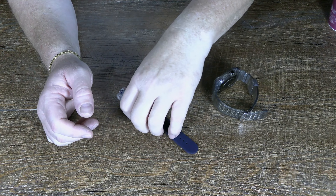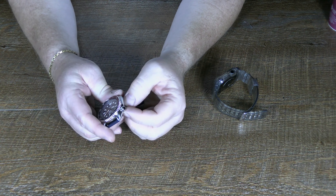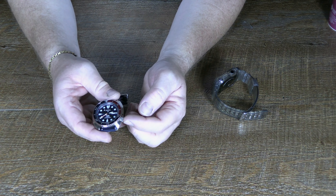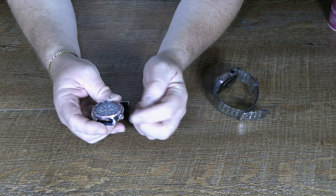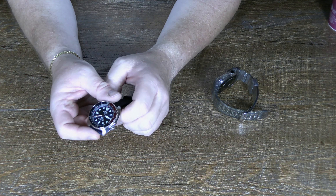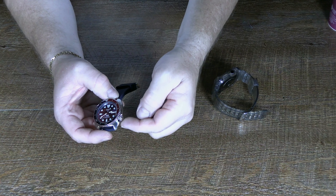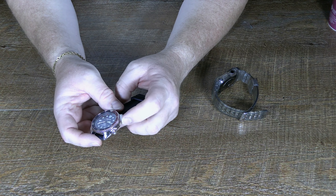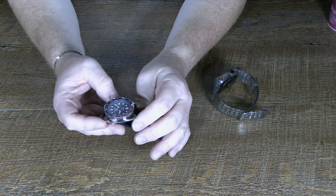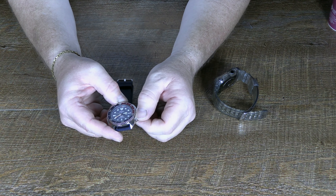I'm going to set this thing on camera. It appears to be hacking. Of course the crown is at the 4 o'clock position instead of coming straight out — that's kind of what drew me to this watch. I've had watches in the past with straight-up crowns where, if I do a lot of prolonged work pushing stuff, the crown digs into my hand. This being a little bit off seems like a good design cue. It's a screw-down — I'll unscrew the crown and it pops up.